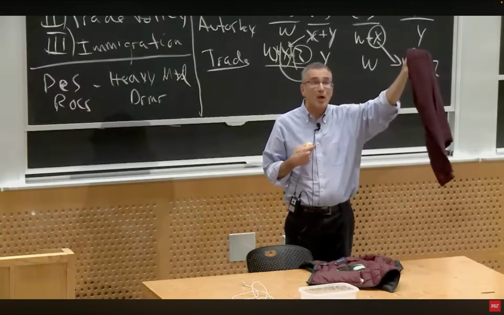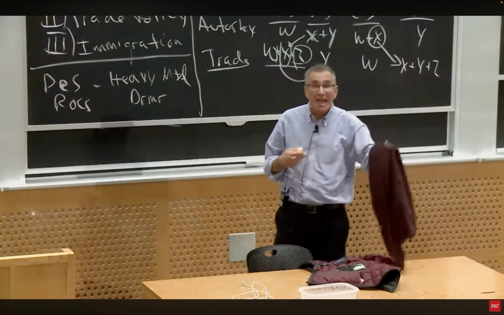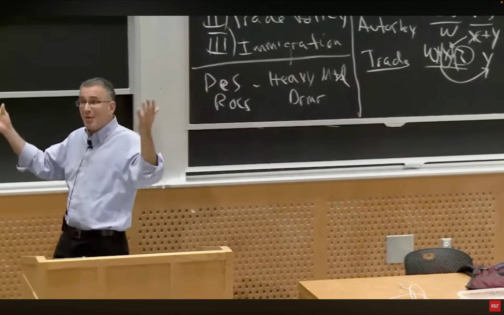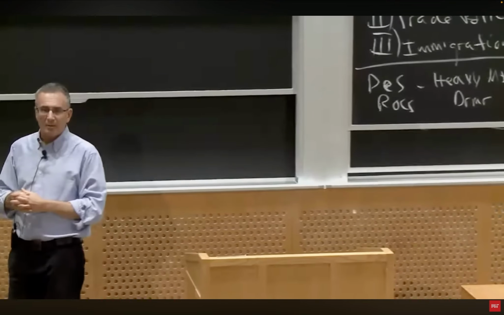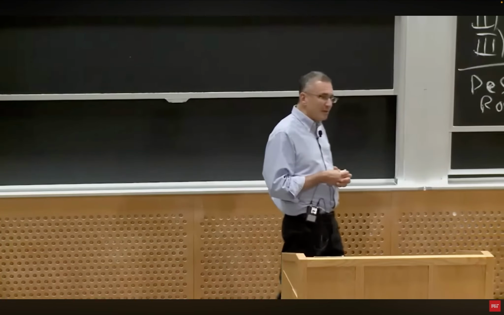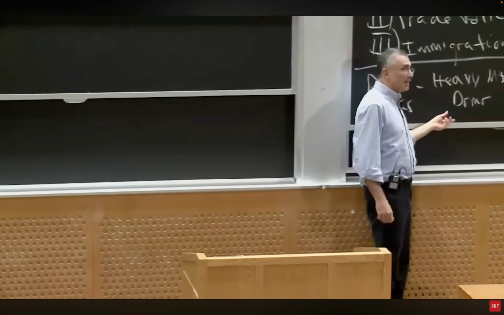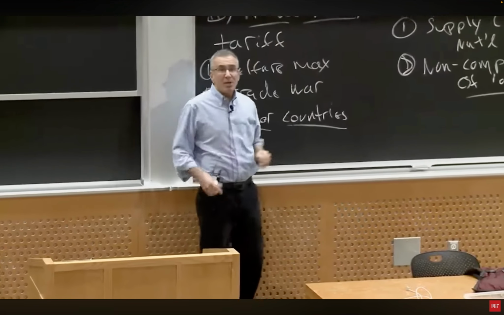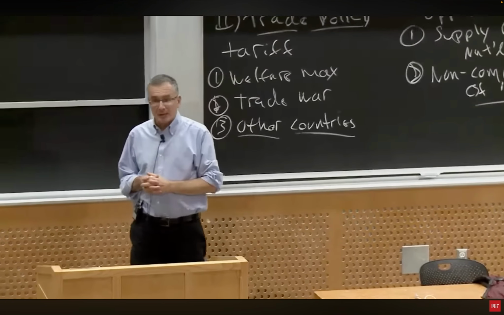This would have been 120 bucks without trade. So I'm still way better off. And that money could have compensated all the textile workers who lost their jobs. Everybody wins. But we didn't do it. As a result, while theoretically we can make everybody better off, in practice, we haven't. And that has led to a lot of opposition to free trade.